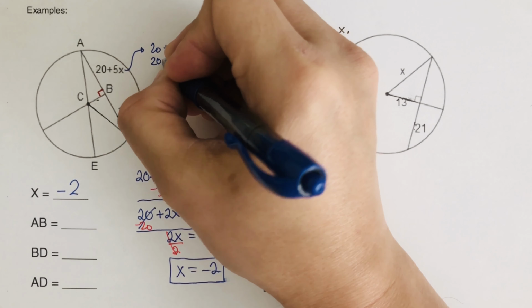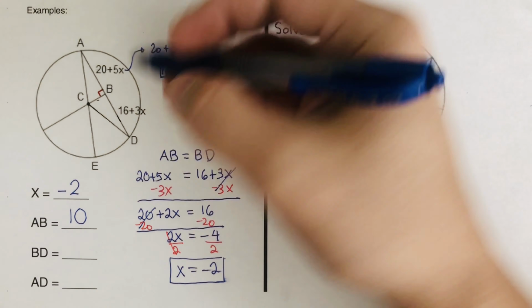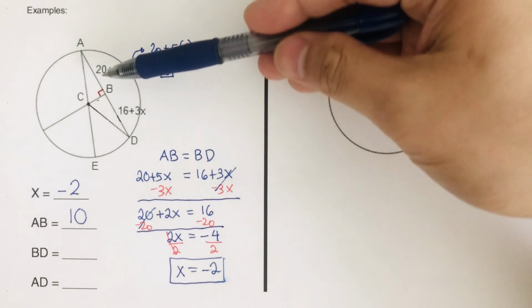Now we're expecting BD to be 10, but then we have to show the work again to see if it's really 10. Again, we're expecting BD to be 10 since this has been cut in half, or cut into 2 equal parts. So if this first piece is 10, the other half should be 10 as well. But we have to show the work on that one.